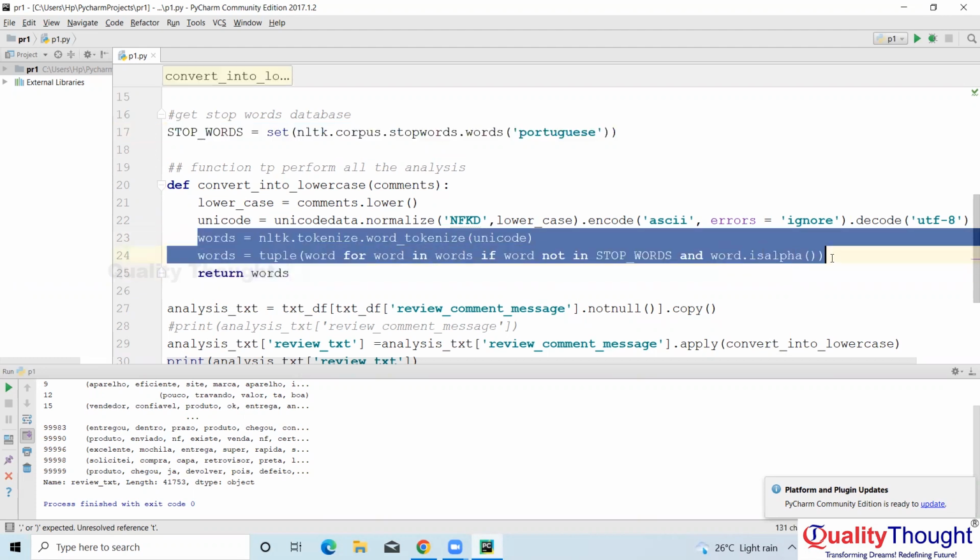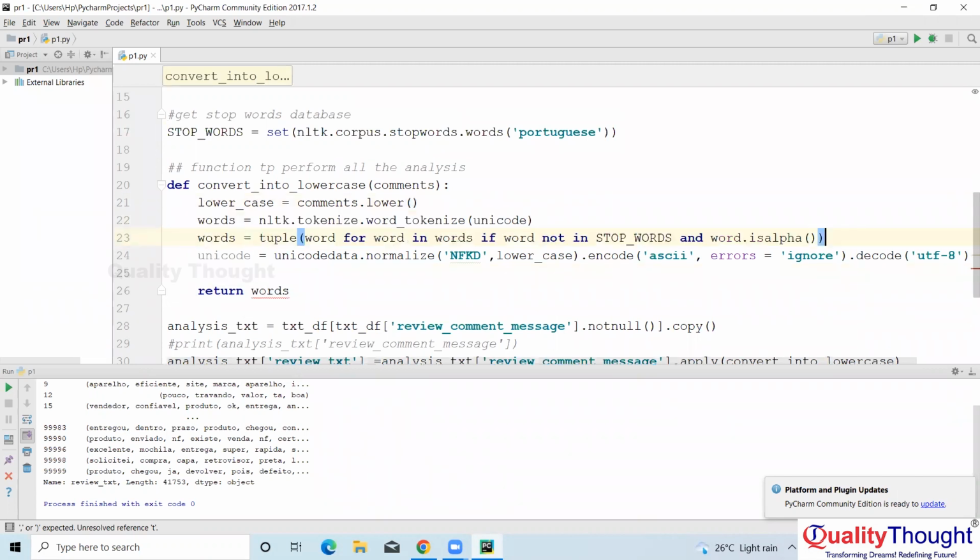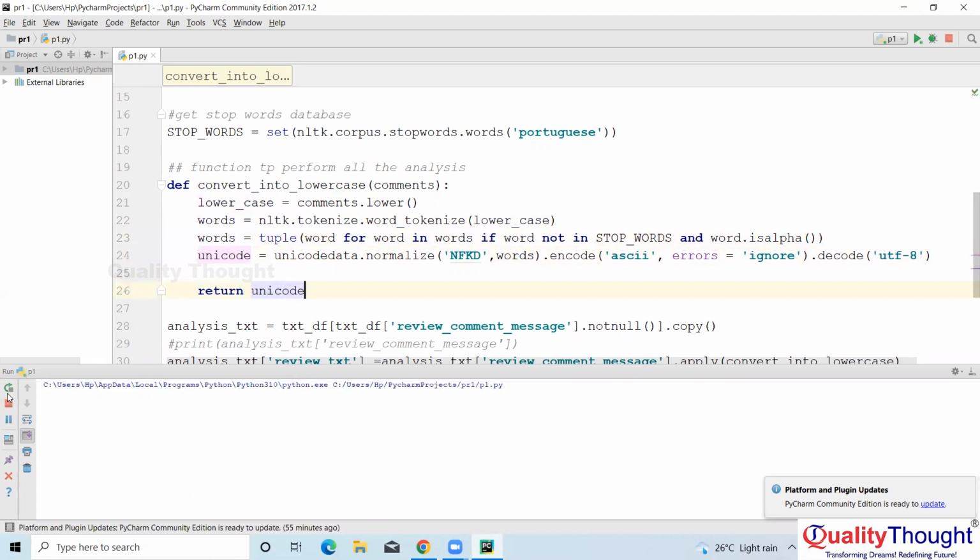Those are Portuguese words. We're taking stop words from Portuguese, but before that we have converted the text into English.